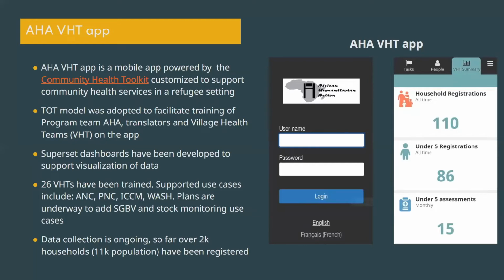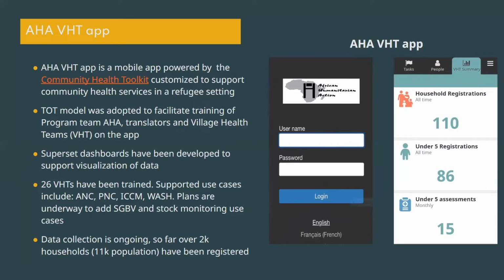So what we did is we developed the RVHD app, which was powered by the Community Health Toolkit, or CHT, customized to support the health services in this area. The model we adopted was the TOT model because we believe that our program partner, AHA, would help with facilitating of training, because there is an aspect of translation, because the VHTs that we work with predominantly speak Swahili and French, or a mixture of both languages, which comes out to be Lingala.